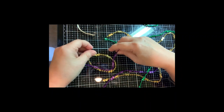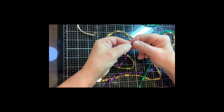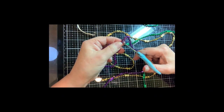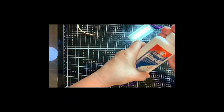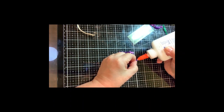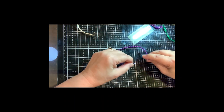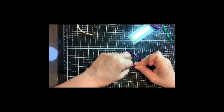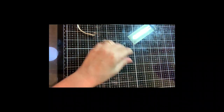And these beads I got from the dollar store. They're tiny little beads on regular size necklaces, so I was able to make several of these beads for her to throw out as she's in the parade, to throw out into the crowd. And the colors of Mardi Gras are all the royal colors, the royal emerald, the royal purple, and gold. That's just to show the kind of excess that we live in our daily lives, as opposed to what the church wants us to live during Lent, which is a more subdued lifestyle.